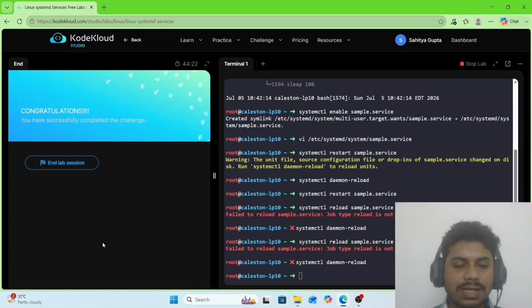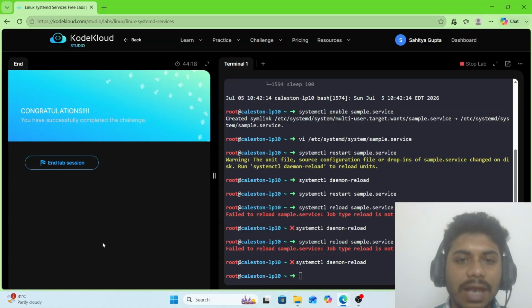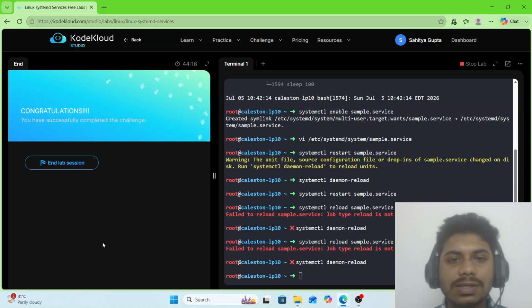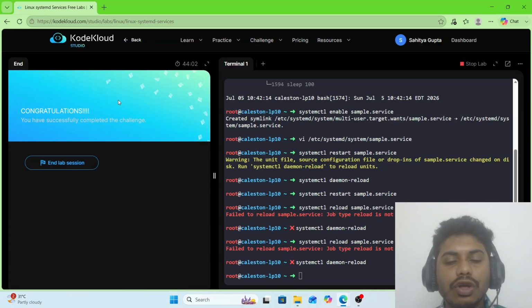By performing these kinds of labs, which take 10 to 15 minutes, by getting your hands dirty on these labs which are free on KodeKloud, you can learn Linux for free.